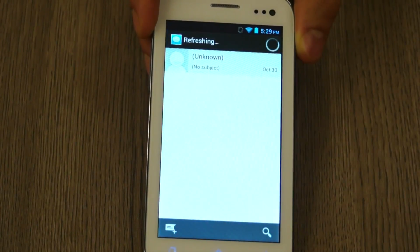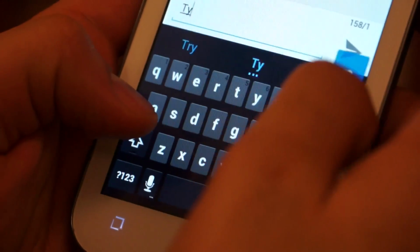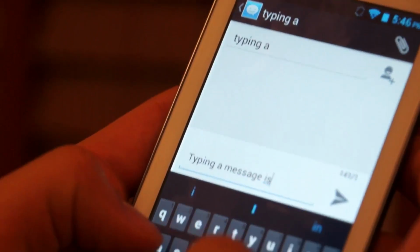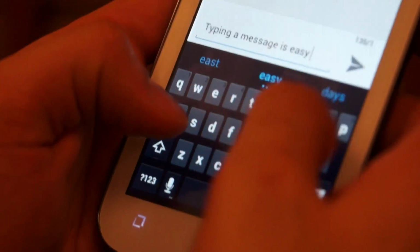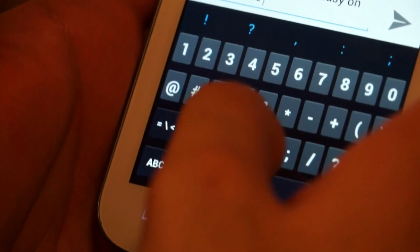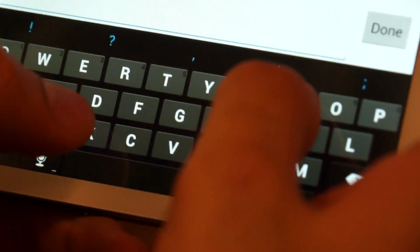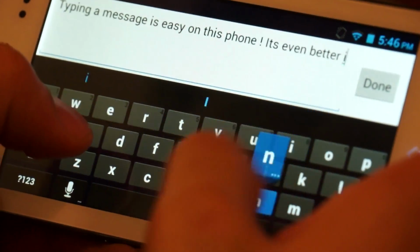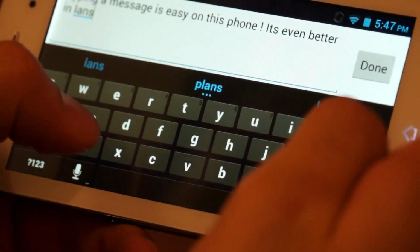Messaging on the device is also fairly simple. You get a very stock dialer. You get a very stock keyboard on the device, which is capable of fast messaging if you get used to the keyboard. You can also install several alternatives from the Google Play Marketplace, and it is easy to use. The wide screen makes it really nice to use your fingers on it. It is slightly longer and less wide, so all sizes of hands, including small hands and big hands, will fit nicely on this keyboard.